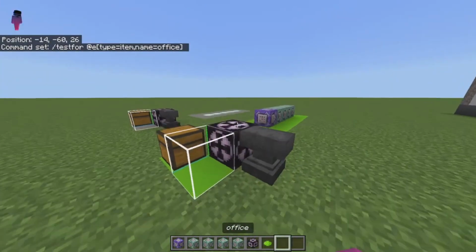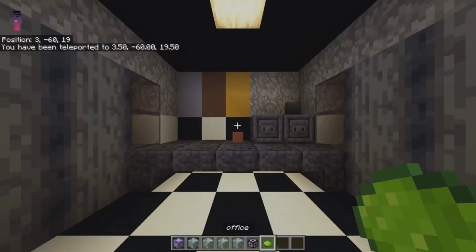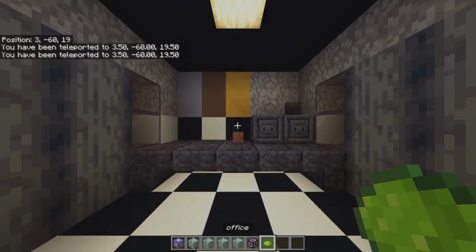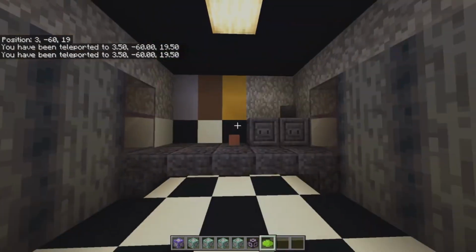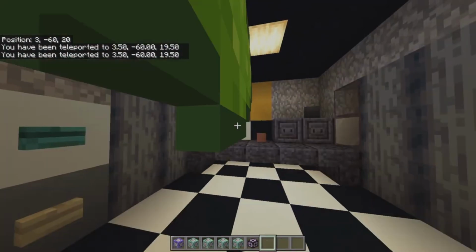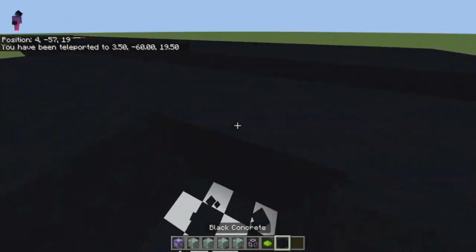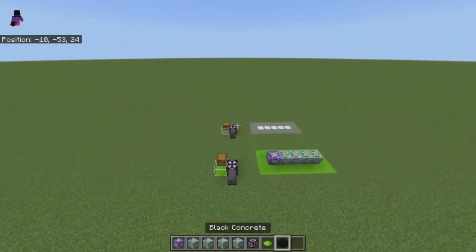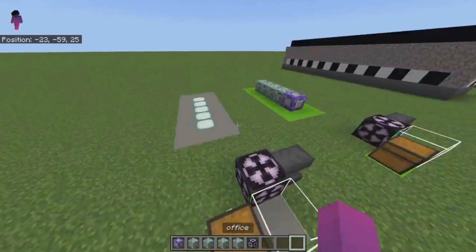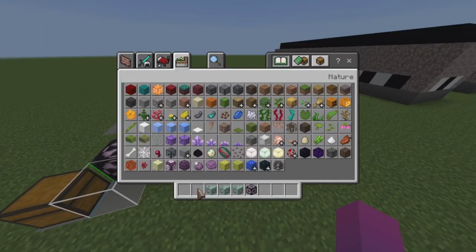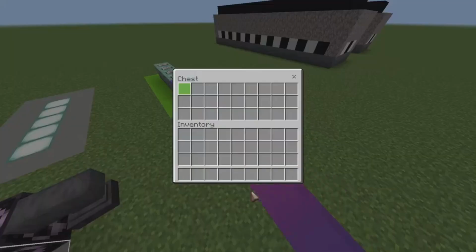And now our office system is all set, so we can just throw it like this, and you see it works. It teleports us and faces us this way. See, it works. So now we're going to want to move on to our camera system. It's the same as before, but it's even more difficult, so you might not understand it a bit.